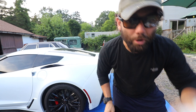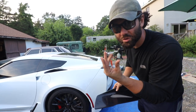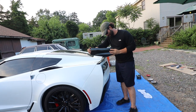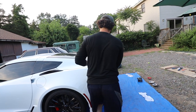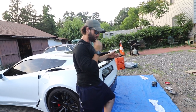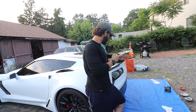Got it. Some alcohol. Rub that in, get your dumb, greasy, human, oily hands off, and yeah, just get her on. Best way to do this is just to line it up from the front and press. Once you do this, I would just lean on it for a little bit. Just kind of pet it, love it, say hello to your new ZR1 wing. Blood, sweat, and tears you just invested into this.